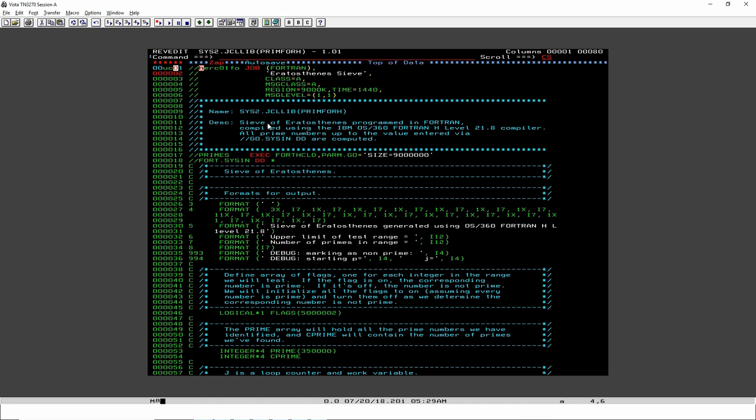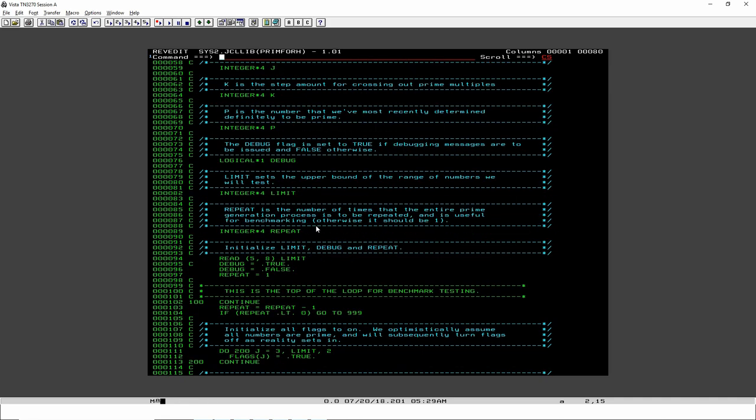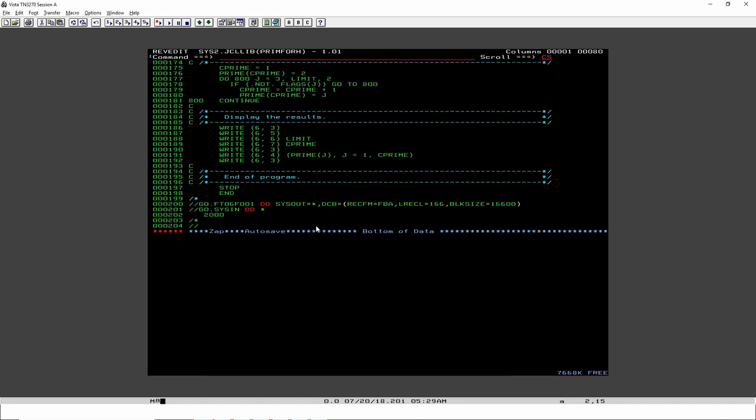Everything has to be uppercase in the mainframe, and I'll tell it that I want to look at the output on the screen, not on the printer. So here you have Fortran, still of course everything is uppercase. Many of you will recognize the Fortran. This is obviously ancient Fortran from the 60s, so this would be a 50-year-old program.